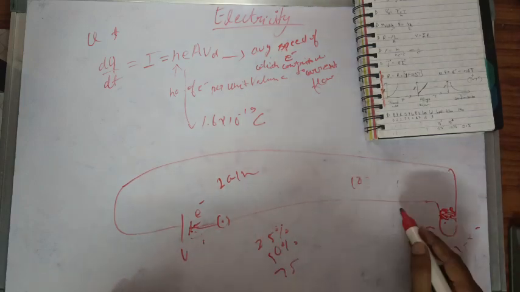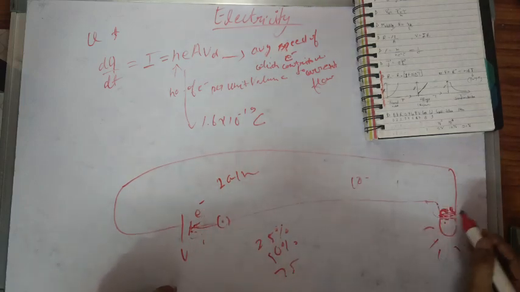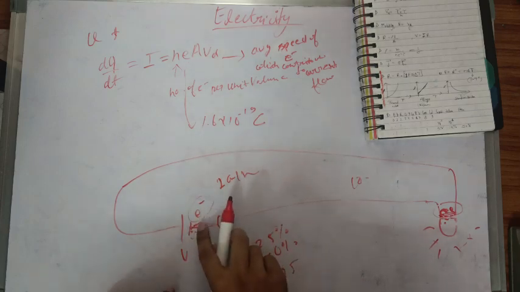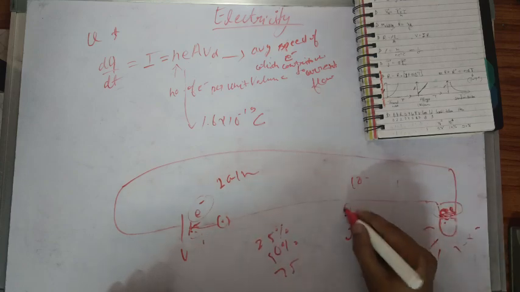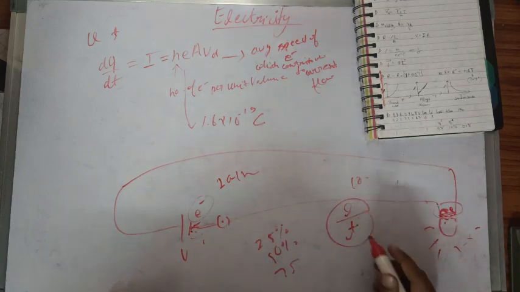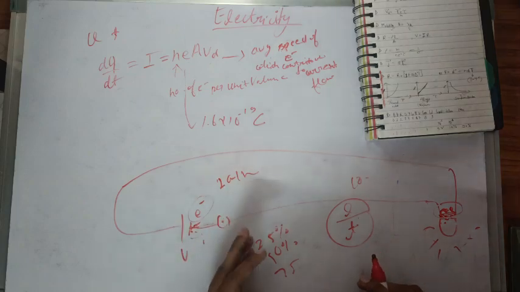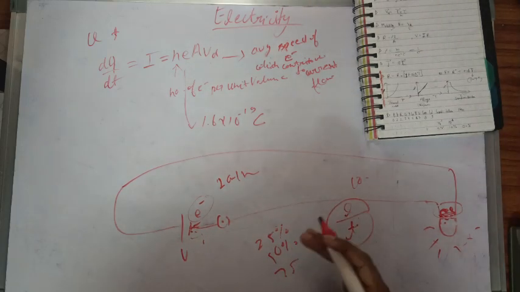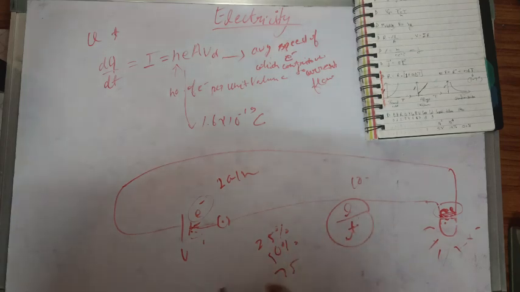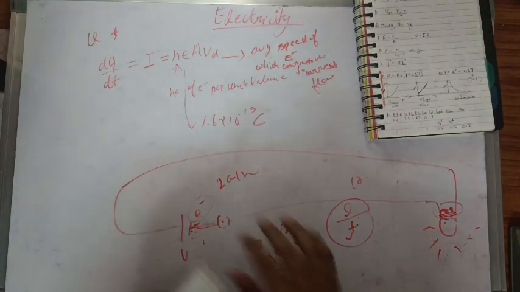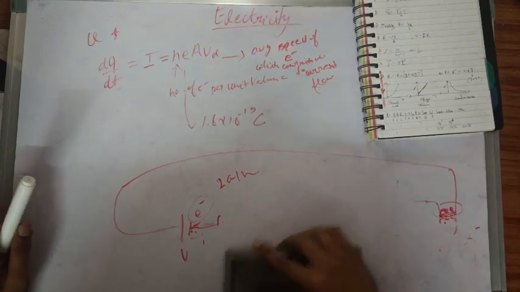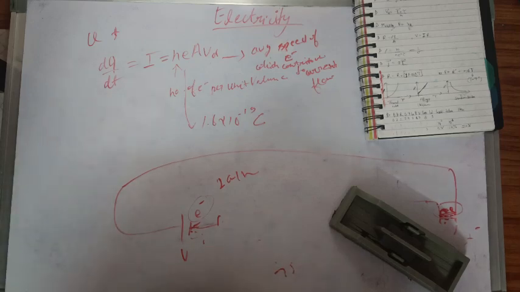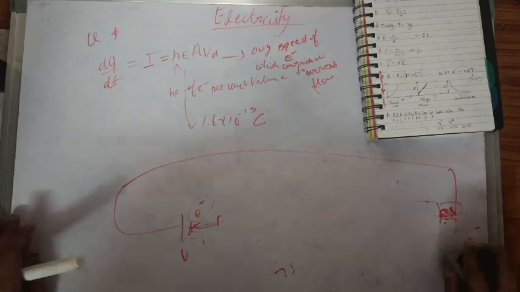The time taken for the motion to appear here after this electron starts moving over here, let's say the time taken is t and the length is l, then the speed of signal will be l by t. This is a very large speed, not the speed of light but approximately half or some percent of it. It depends on the material of the wire used. While the electrons are moving very slowly in the wire, they will rarely travel like 2.5 centimeter or 6 centimeter in an hour.